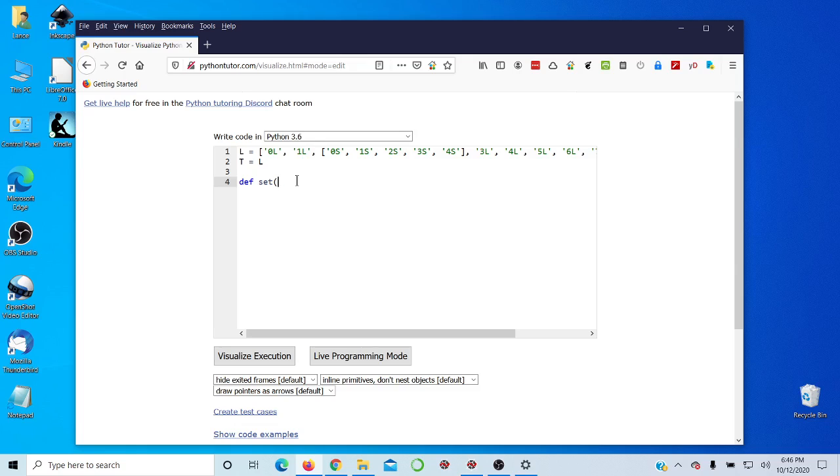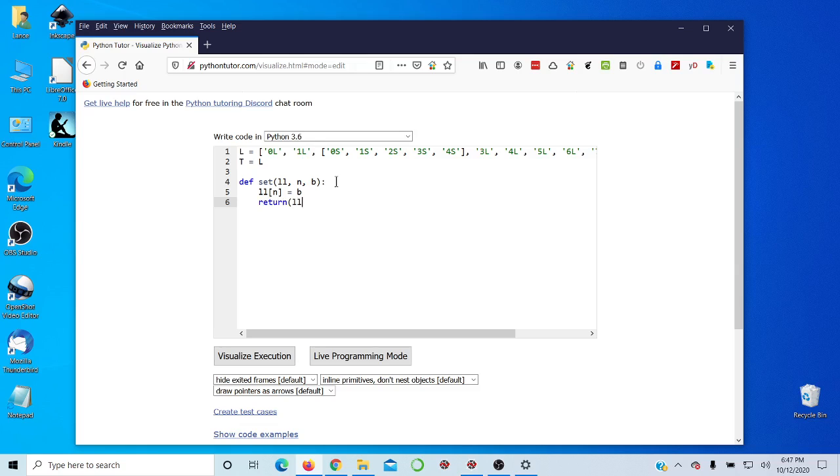I don't want to call it capital L. I could, but LL is a list, and we'll set item N to value B. Okay, so now let's say block, and then let's just say LL of N equals B. And then let's just do return LL.